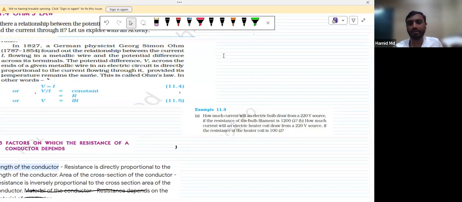See, we do our study to understand the things as well as to express ourselves to get marks. If you want good marks, this is the system. If you don't get good marks, then people will think that you don't know the things. The concept is good, but you also have to memorize and learn the definition, and keep it in mind. Okay. So now tell me, what is Ohm's law?